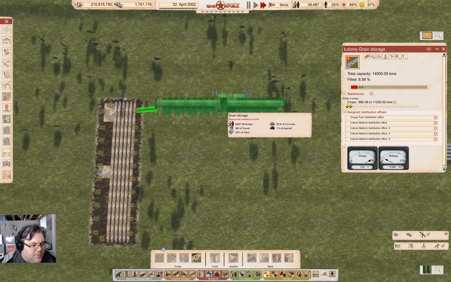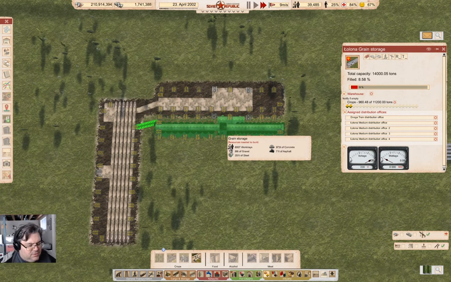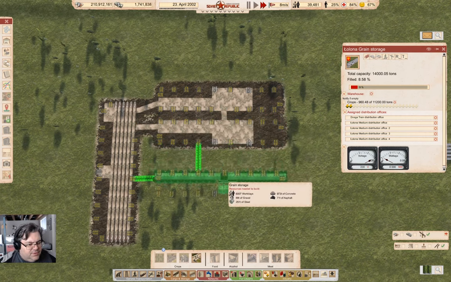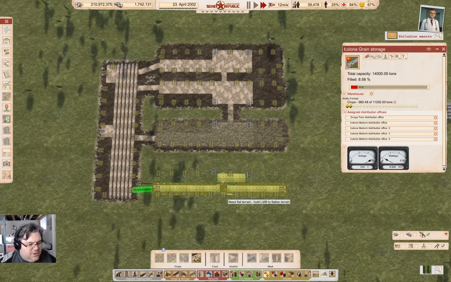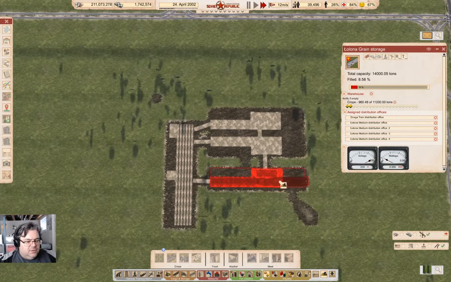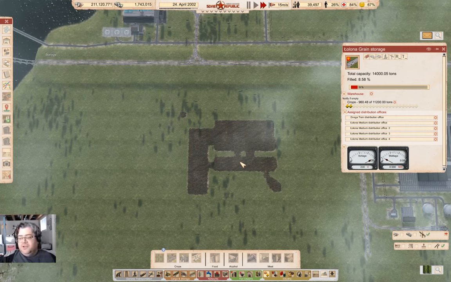I don't know, like this. So I could do this and then this and then I could do this. Oh yeah, that would definitely work. That's going to be the project for next time, I think. Okay. Demolish. Okay. I think that'll be the project for next time.